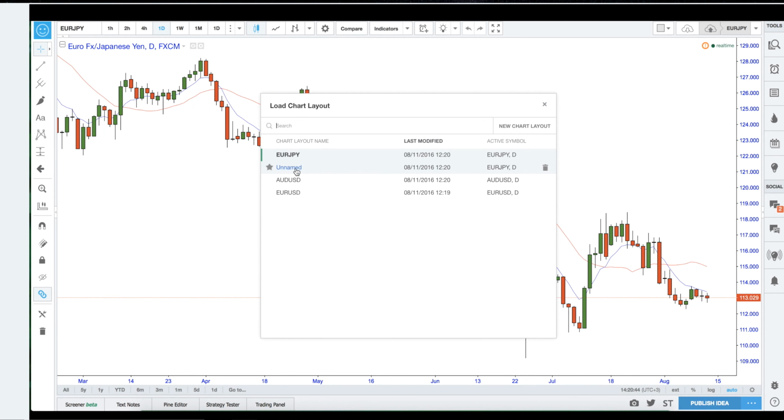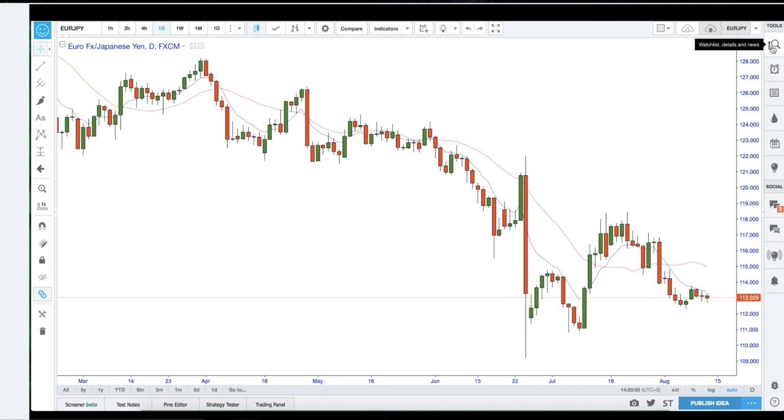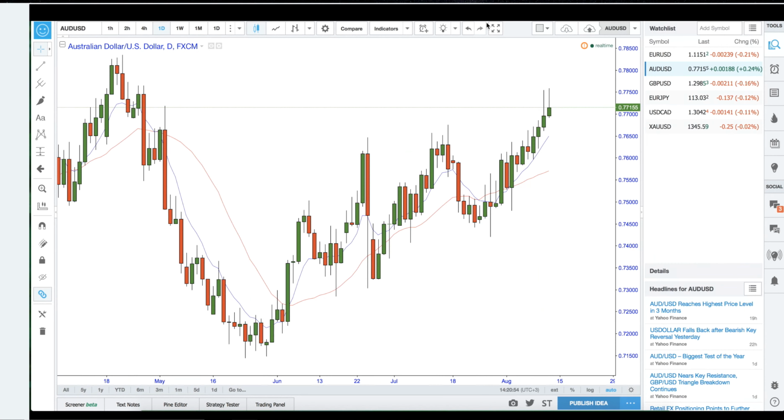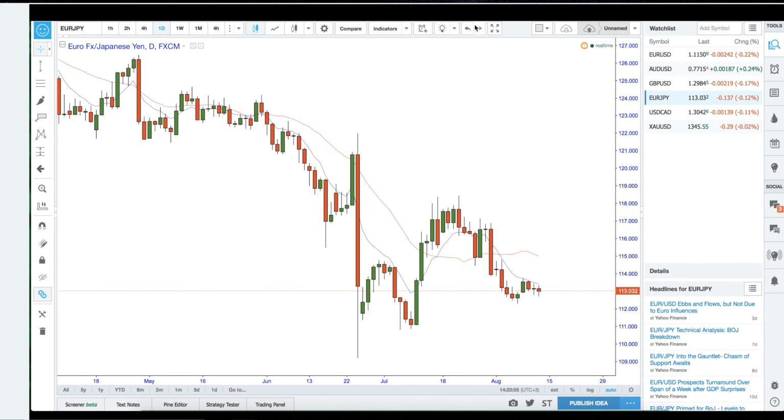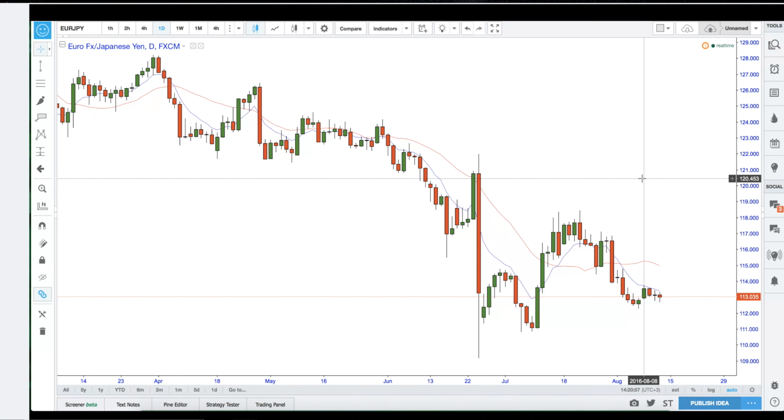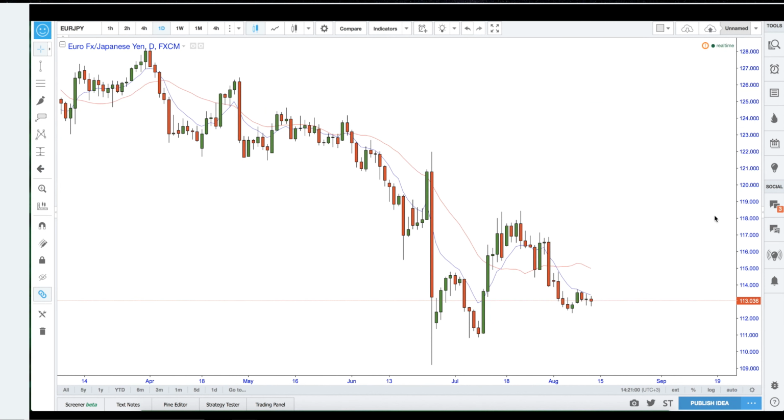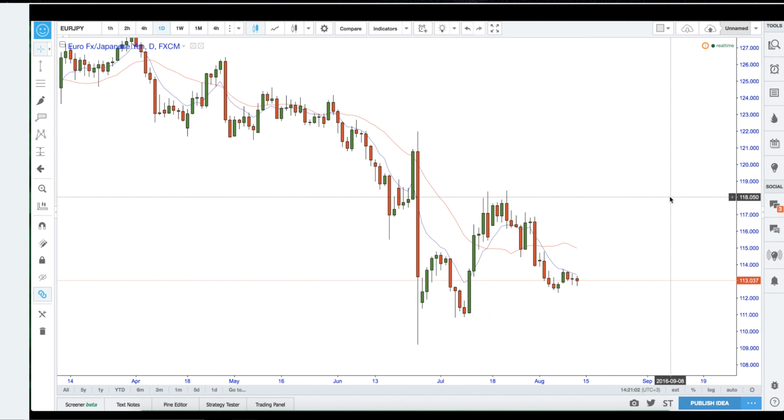So we can always play about on unnamed, add new currencies to unnamed, so on and so forth. The other feature I'm going to go into in a moment, I'm just going to close these down. I'm just going to remain on the unnamed for a moment. So here it is. Here's the unnamed. In some of the examples I'm going to go through throughout the course, I'm probably going to be looking at split screens, not individual screens, but split screens in terms of charting screens on the TradingView platform in itself. So the other feature I'm going to go into is this.